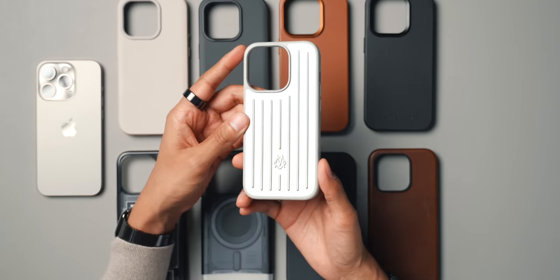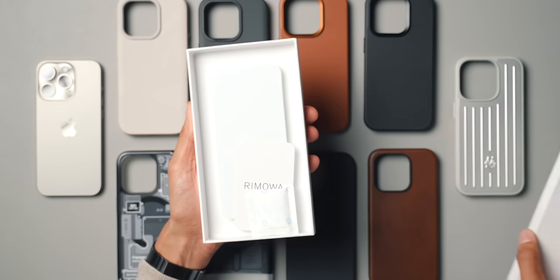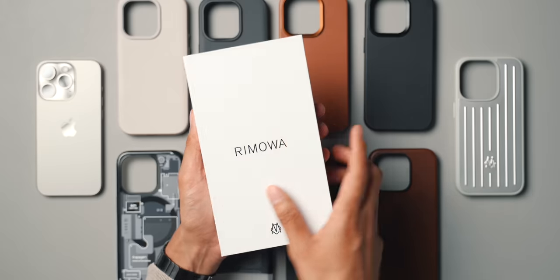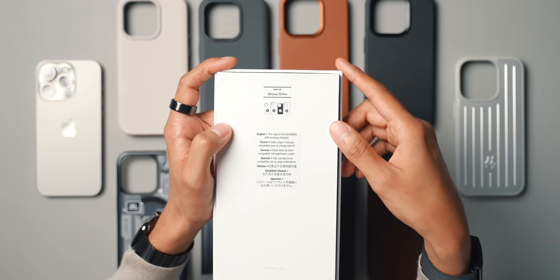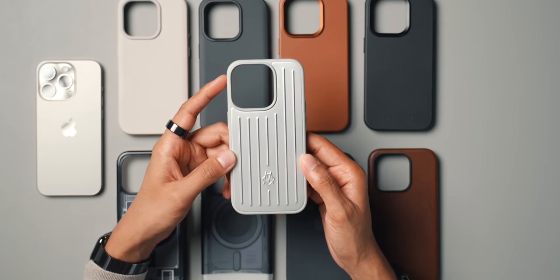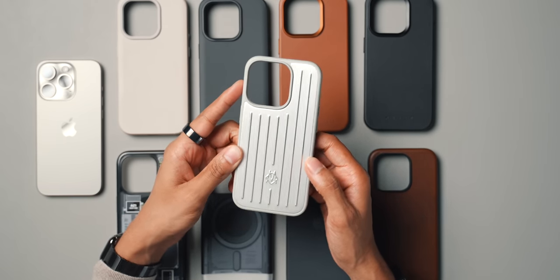I feel like it's also quite understated — most people won't know what it is unless they know. Even the packaging is fancy: it comes in a nice box where the case sits almost floating inside. They even state on the box that this case is not compatible with wireless charging. I really do like it so much and really want to use it, but I need MagSafe and wireless charging — I genuinely can't remember the last time I wired my phone up to charge. So $180, a lot of money, but definitely the nicest case here.